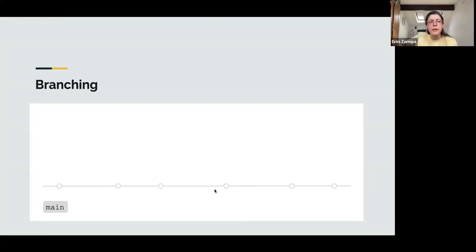But at the same time, you maybe learned of a new analysis technique and you want to play around with it. You want to try it out. You don't really want to change your file completely to have that because it may not work. You don't know. So you want a parallel line of development, an independent one where you can go and mess around with stuff and see what works and see what doesn't. And that is what a branch is. It is an independent line of development where you can experiment with your work.